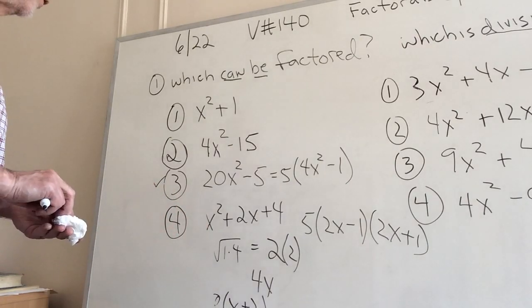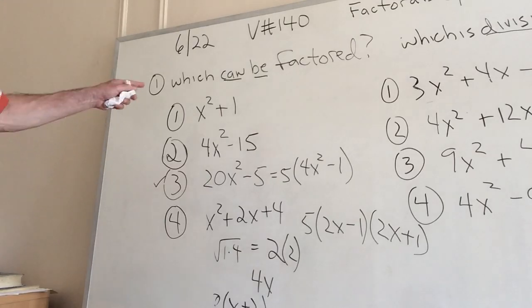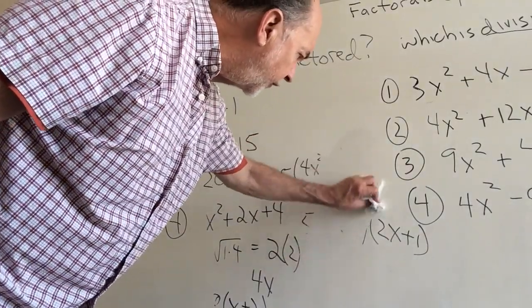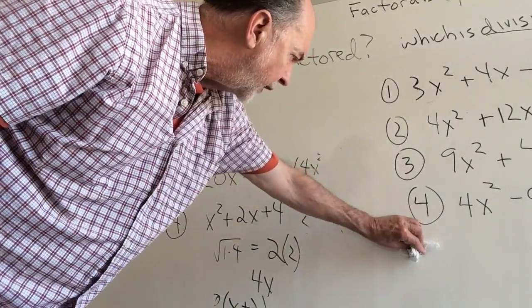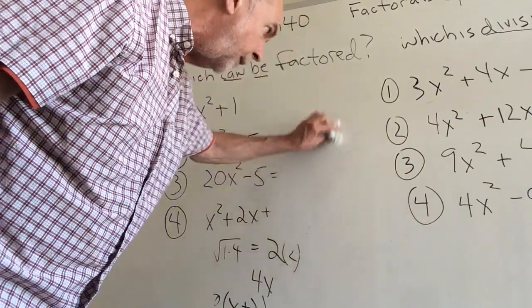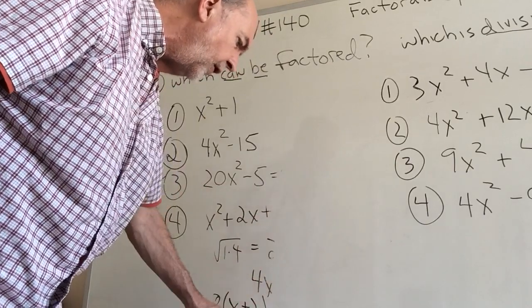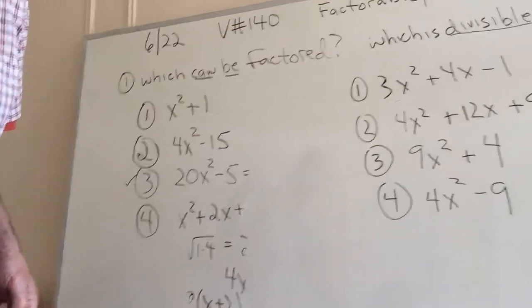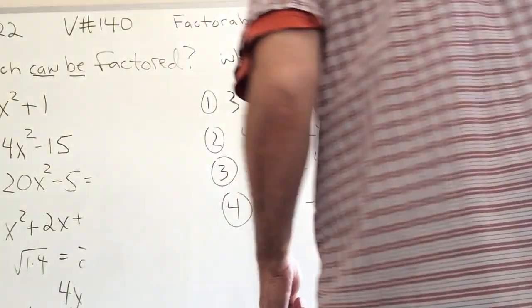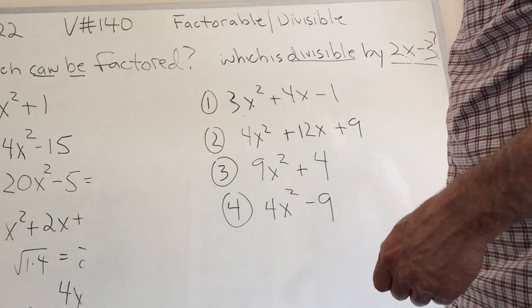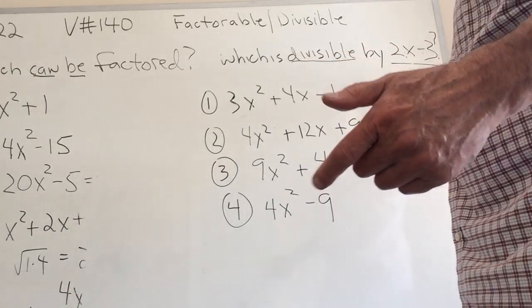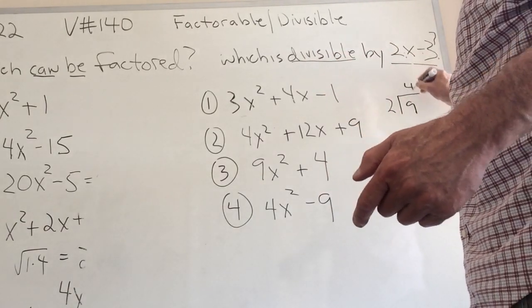Okay, so we showed why 3 must be the answer, and we showed why 1, 2, and 4 cannot be the answer. We couldn't factor them. And you're supposed to be understanding the idea of what you can and can't factor. And those that you can factor that we know about, I'm calling factorable. And I'm defining factorable only by integers, okay? Once we see fractions, we run away, in this particular math, I say. So now we look at the second one, and it says which is divisible. So that means, like, if you divide 2 into 9, you get 4 remainder 1.